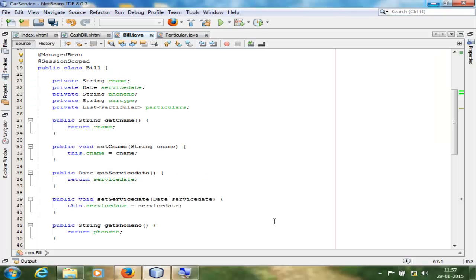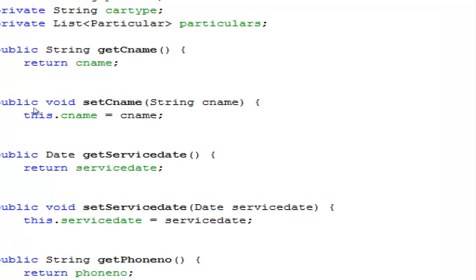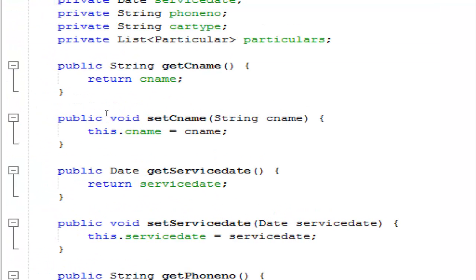Now, one other thing that I want to do is initialize both of the two things. The two things are, one is date and the other one is the list of particulars. I can do it in the constructor, but the problem is if you take a lot of time for creating the object, it's going to put a pressure on the JVM. You are asking the JVM to do too many things just to create one object. JVM may not be happy doing that. But I want to initialize the date, as well as initialize this list as empty.